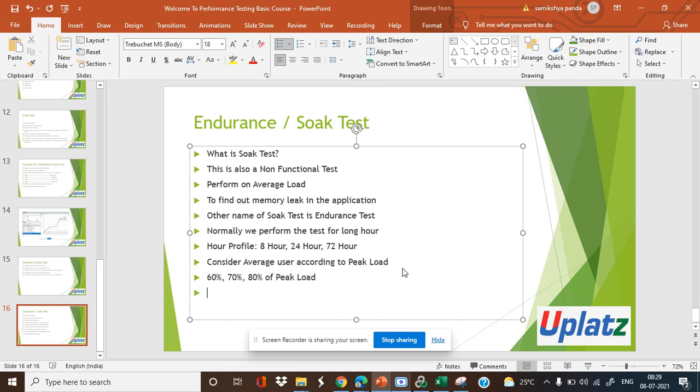Let's see, if you are having 1000 users as peak load, then how much do we consider for average users?